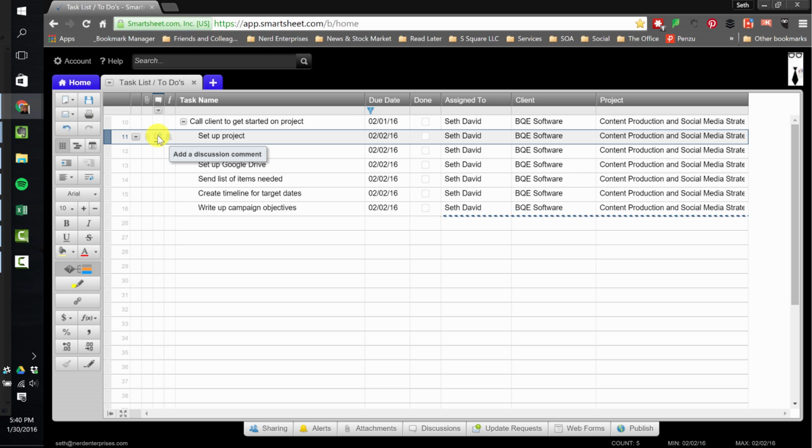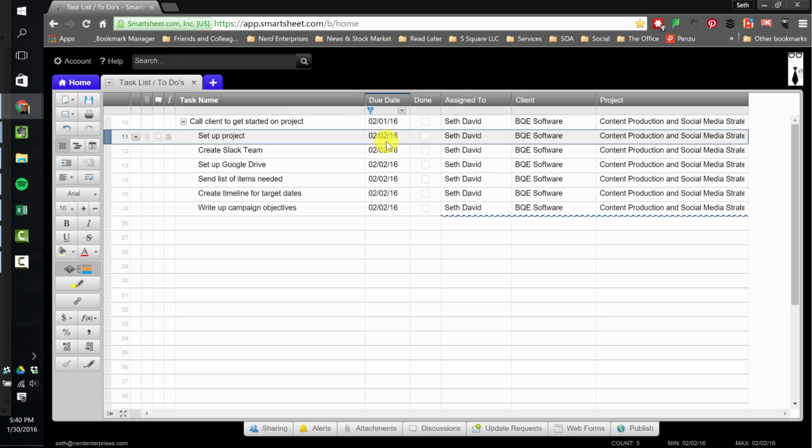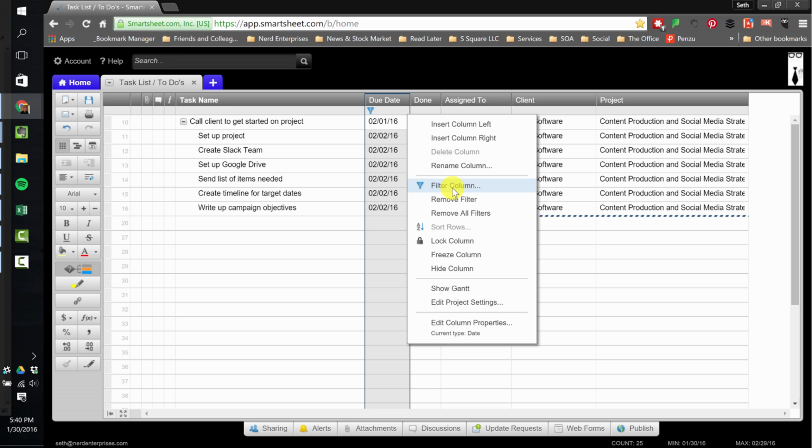So I like the idea as much as possible of being able to manage the whole thing from one place. I don't wanna have six different systems. So Smartsheet gives you the infrastructure that allows you to do that. You can easily add reminders, right? So if I need to send a reminder out to somebody to make sure they get the thing done, that's there. Let me show you something else.